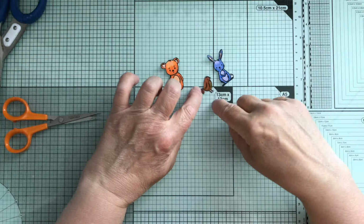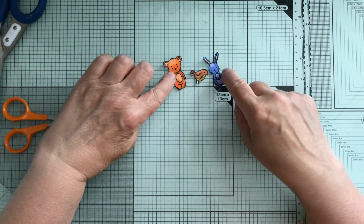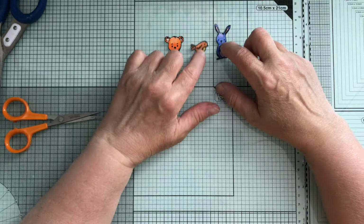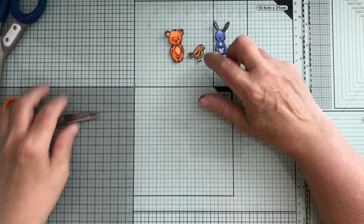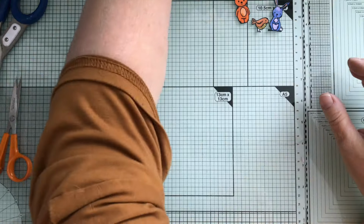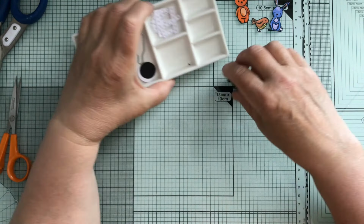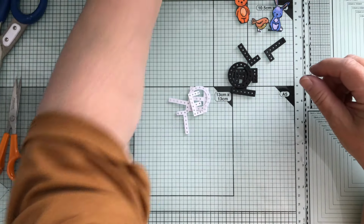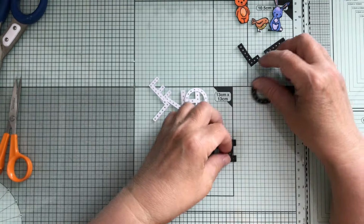They are cut out. I might cut his little legs off. I don't know. We'll see what they look like. And I went round with a black pen just to take the white outline away. So there's our three little guys. Here's our letters. So I'm going to stick these together first.